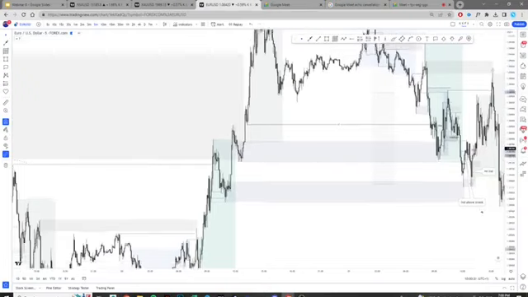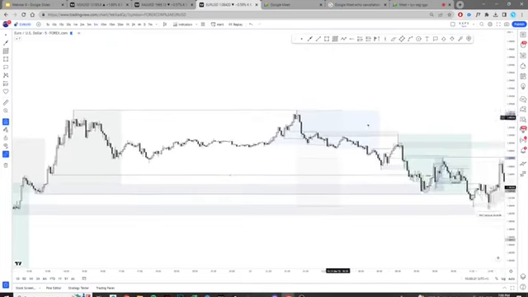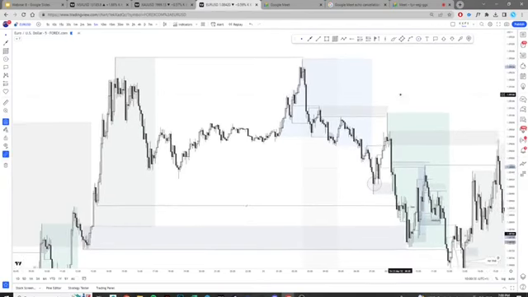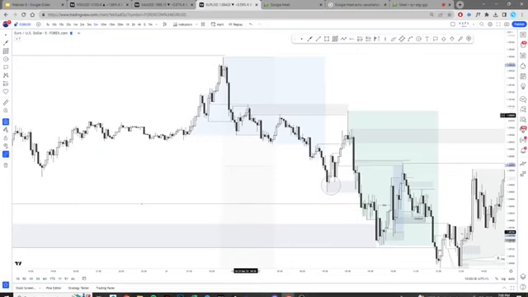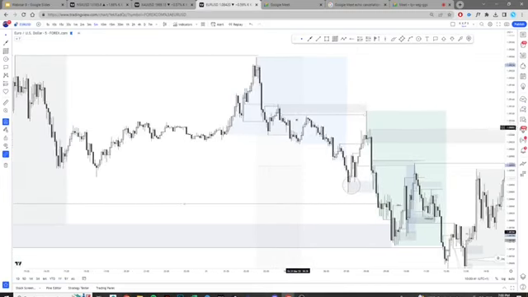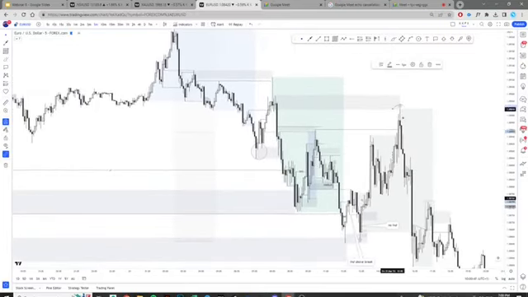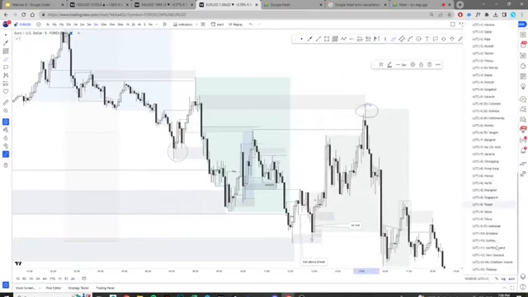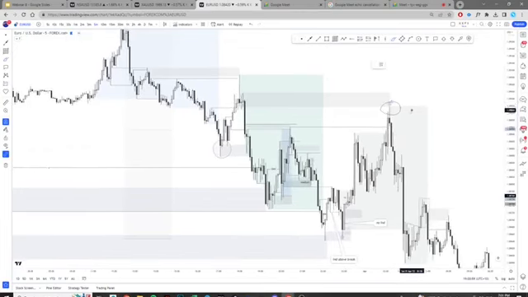But yeah, moving up. Asia manipulated, right? Would have liked to see it take the high, but it didn't. A lot of people would have got trapped here, I think, buying from here. But selling took over. We mitigated an unmitigated OB in Asia that swept, right? This acted as that inducement point, and then this was such a nice trade, but it was a bit late for me. Let me put this back on my thing. Yeah, it was pretty late, but that would have been a really, really nice trade to take.